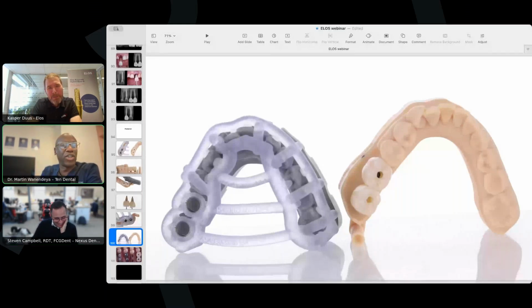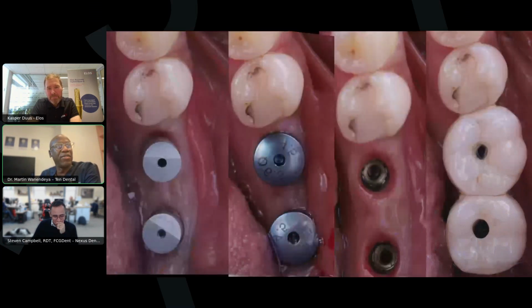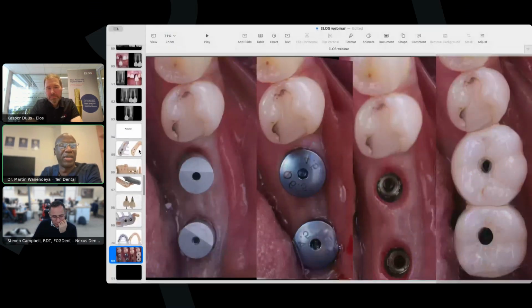But I just wanted to show you, Steve, what that looked like when it went in the mouth, because I know obviously you're there with your team, and I'm here with mine. So this is the patient as they came in on the day of fit. You can see how that fits together very nicely. I haven't got a lateral photo. They're coming back for a review in a week or so, but you can see the process there and what we've been able to deliver to them.